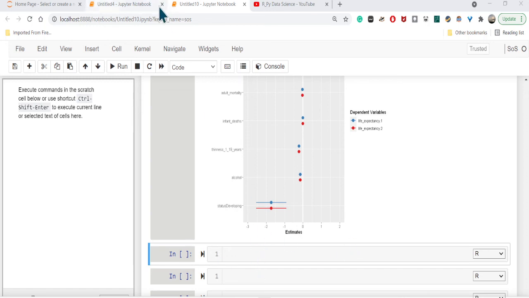So in the previous tutorials, if you haven't looked at the previous tutorial, we were looking at plotting regression models, linear models mainly. In the forest plot, we were using several different packages, and we were plotting them in forest plots. In this particular video, I would like to focus more on logistic regression. Mainly we will convert the beta estimates into odds ratios, and once we have the odds ratios, we will plot them in a forest plot. That's what we're gonna do today.